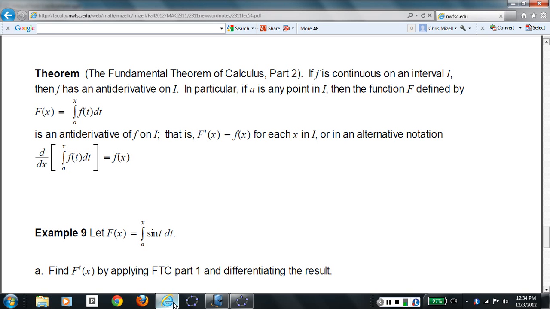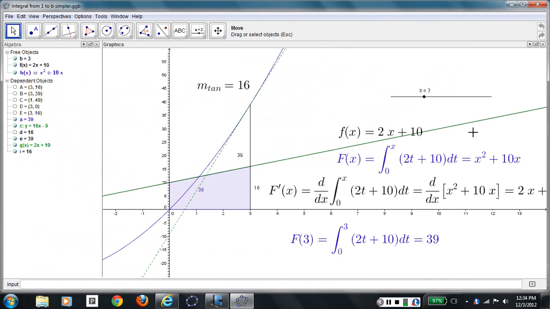I should probably show this really quickly, and I will. But let's just see what the function is. What if we start with this linear function, and you see the graph right there, f of x equals 2x plus 10. It's an increasing function on the interval. What is the antiderivative function that I'm defining? Well, big F of x is the integral from, let's pick the number 0, to x of 2t plus 10. Basically, we replace the x with the letter t and integrate with respect to t.